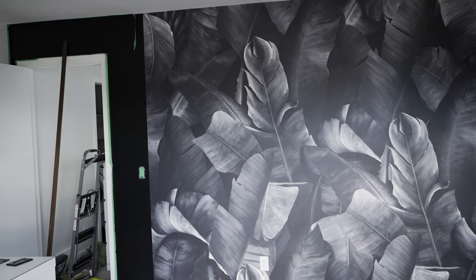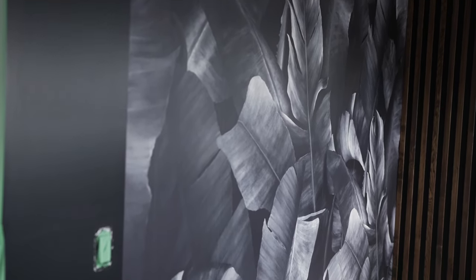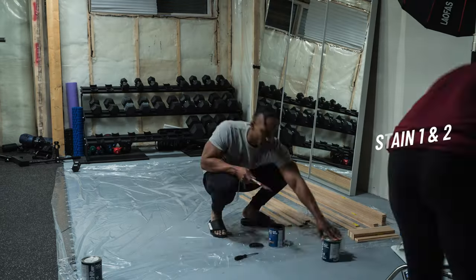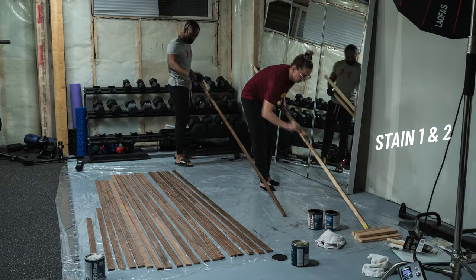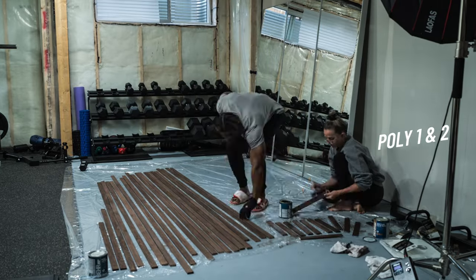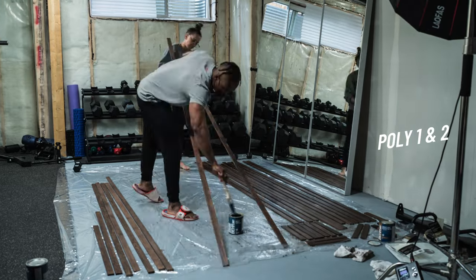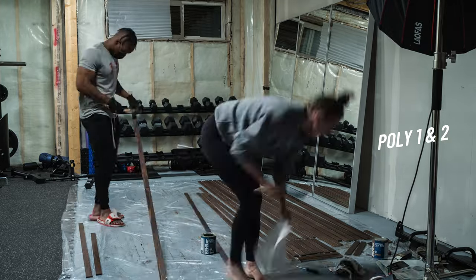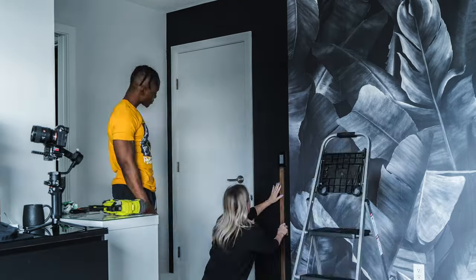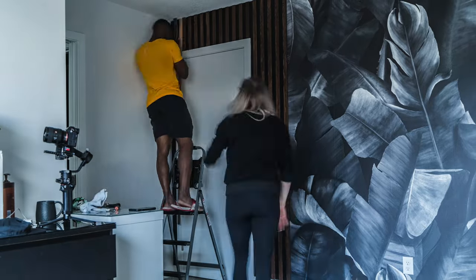The next day we could clearly see the final result, and I thought it was wonderful. We did make the mistake of not painting black behind the connecting point for each tile. This affected how clean the final result looked, but it wasn't that much of a big deal as far as I'm concerned. The last thing we had to do was add the remaining wood slats to the door area to finish up the wall. We applied the walnut stain to the wood slats twice as per usual, and then did the same with the polyurethane. The one thing to note this time is that we used plastic wrap on the floor instead of papers like we'd always done. Papers tend to stick to the wood after applying stain and poly, but plastic does not. We brought the finished wood slats to the room and quickly added them to the wall and around the door area.